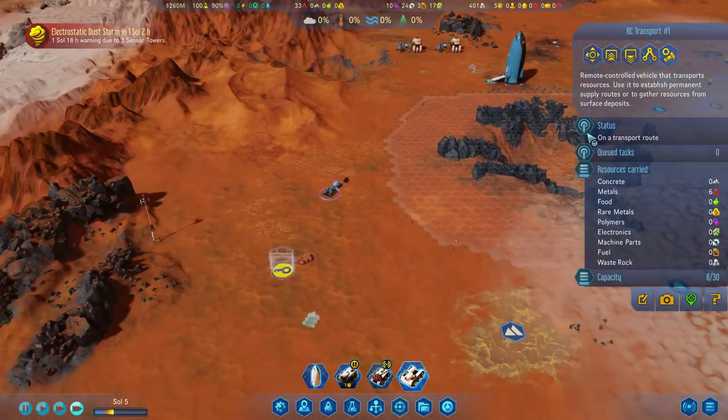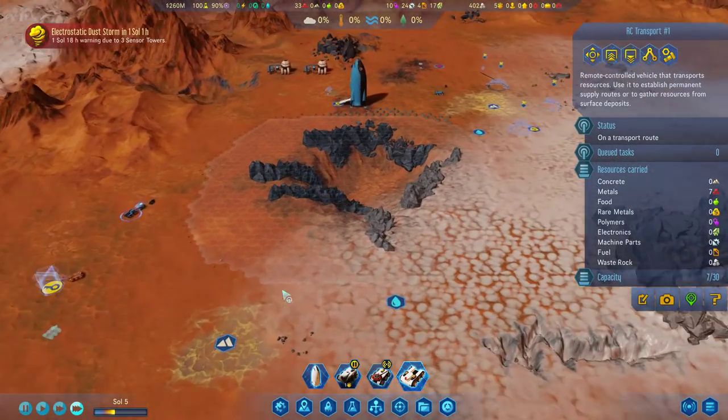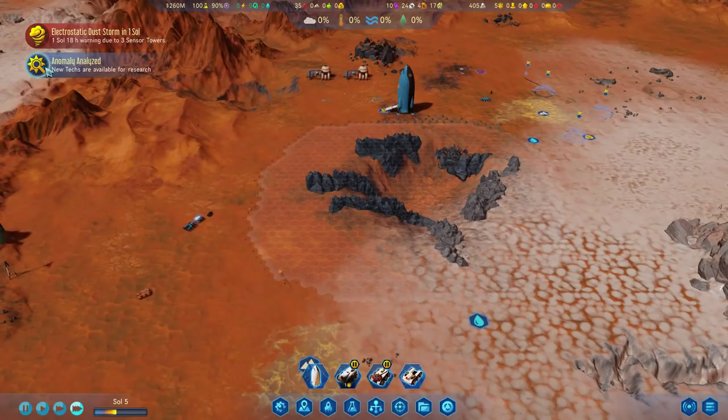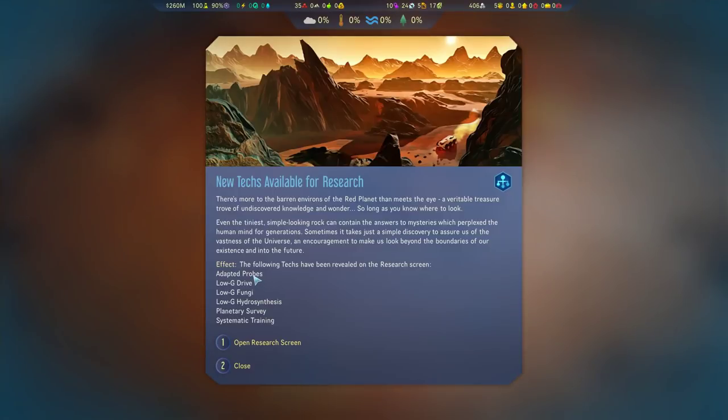You guys are gathering me some metals. I was hoping you'd gather this stuff too, but you can come back for it. How close are we here? Scan an anomaly. Anomaly analyzed. There you go, what do you get? There's more to the barren environs of the red planet than meets the eye.